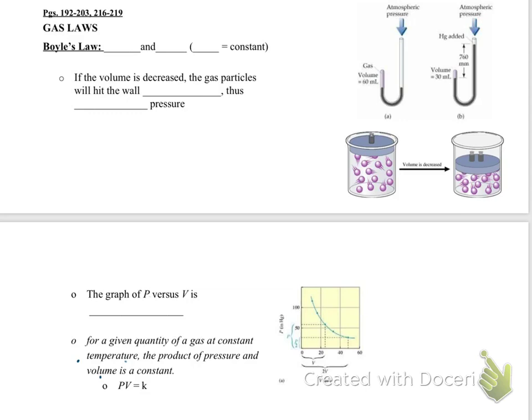The first law we'll discuss is Boyle's law. Boyle's law involves pressure and volume. When we're talking about Boyle's law, we're assuming temperature is constant. Boyle used these J tubes, put mercury in them, and created a little pocket of gas over here. Boyle saw that as the mercury increased, the pocket of gas got smaller, because the pressure in the tube is increasing. As the volume decreases, the gas particles hit the wall more often. Remember, there is atmospheric gas trapped over here. We can't see the particles, but they're hitting the walls more often as he increases the amount of mercury in the tube.